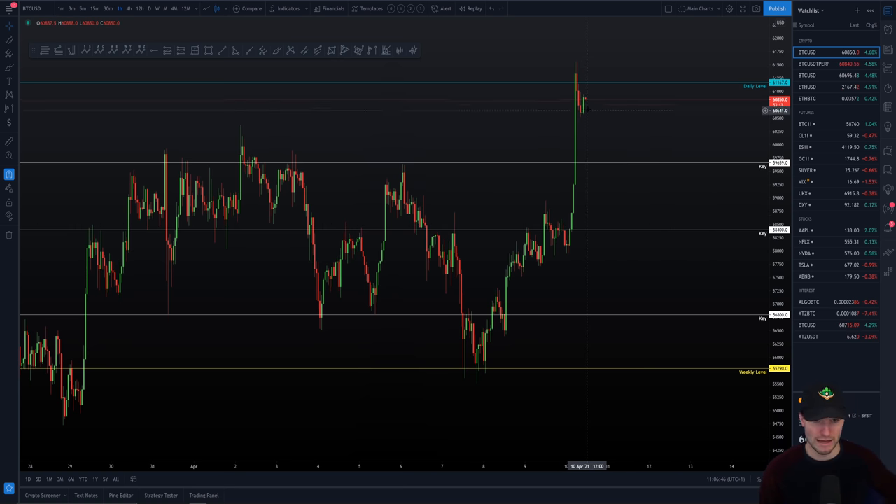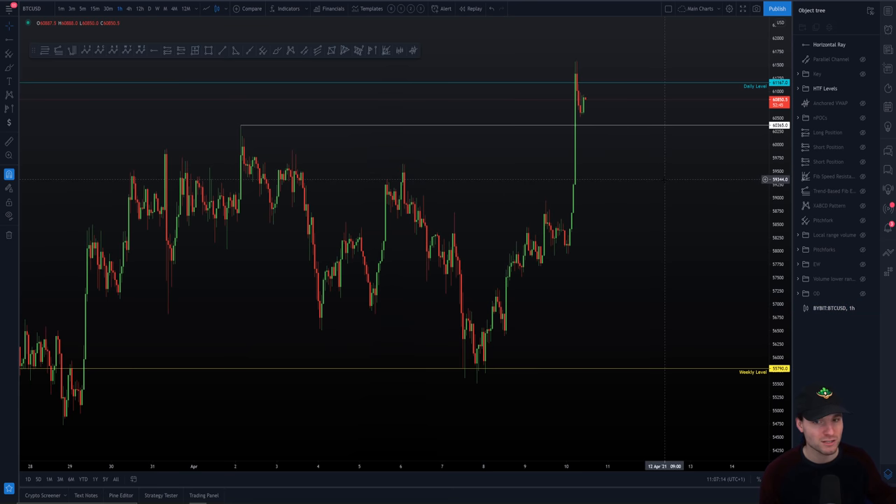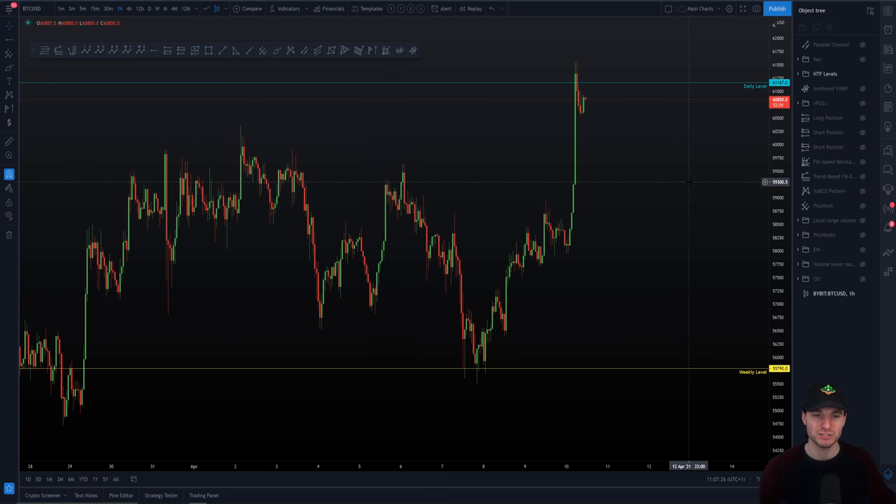In my opinion, this is a nice short. Where's the next level of support? Naturally, the next layer of support is going to be $60,000 — maybe a slight front run of $60,000, depends how it goes over the weekend. One would imagine that the resistance of 60K should technically flip into support. If we put on an SR flip, you could say bulls don't want to lose the first SR level, which is 60,365. That's your first real SR level, so to speak.